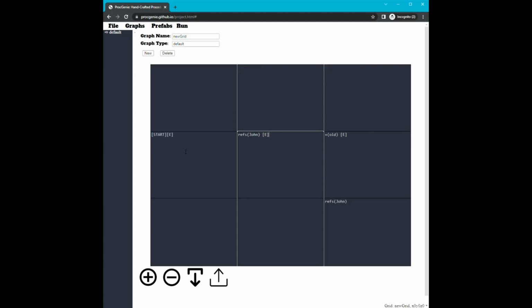What happens here? You have a start symbol, you move to John. John is set as the reference object. You set a tag old on the reference object John. You move on and you set a new reference object, which clears all the existing reference objects and makes the reference object Charlie. You add a tag to Charlie, young, and then you can set the reference object back to John. So John here refers back to the reference object that was originally set, John.